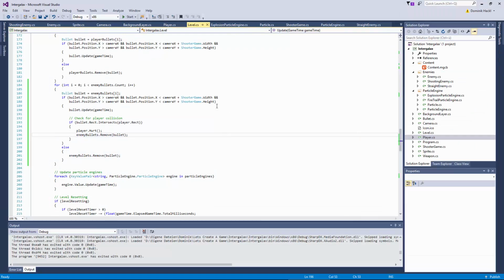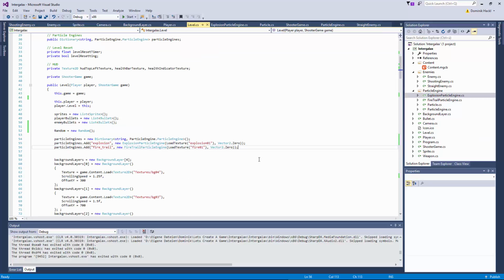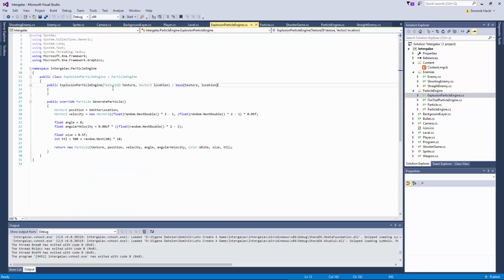Of course, we need some kind of explosion now as well when a bullet hits the player. Maybe a little bit smaller kind of explosion. Okay, for that, let's just reuse our explosion particle engine, but let's introduce a new parameter, size, maybe.